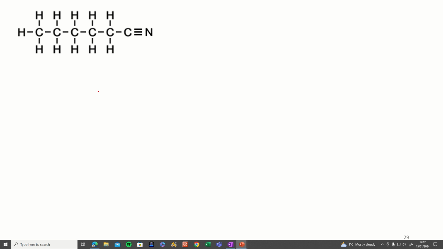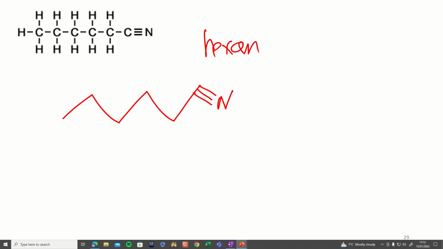Okay, we have nitriles then, which we haven't done yet. So we have, how many? We've got 6. 1, 2, 3, 4, 5, 6. Okay. We have a carbon at the end. We don't draw it in, but we draw the nitrogen that it is triple bonded to. Okay, that's a compound called hexane nitrile. You won't meet it until quite a bit later in the course, towards the end of the organic chemistry. But it's called hexane nitrile. Note that the E is there, it's not hexan nitrile, it's hexane nitrile.